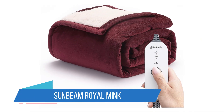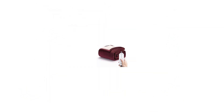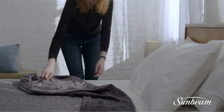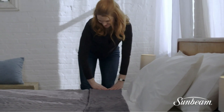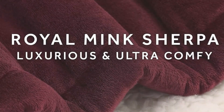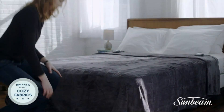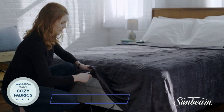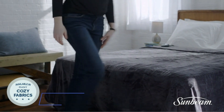Number 1: Sunbeam Royal Mink. For a soft, comfortable blanket that's perfect for one person, you can't go wrong with the Sunbeam Mink Sherpa Heated Blanket. It comes in various colors to match your decor, and the throw size blanket has a soft fleece fabric on the top and a thick, cozy sherpa on the bottom. Because the material is thicker than most, it does a superior job hiding the wires inside the blanket, and overall it's much more comfortable to cuddle up with than many of the other blankets we tested.